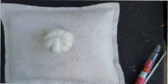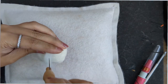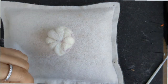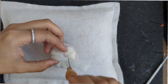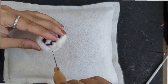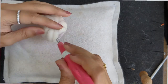After filling the cuts with black wool, I'm going to put more wool on the segments to define segments of the pumpkin. So half of them were left. Now I'm going to add more wool and shape them. And on the front, I'm going to add more around the face, and on the forehead, you can see, just above the eyes. So it has a definite shape of the pumpkin. So I'm going to add more segments.